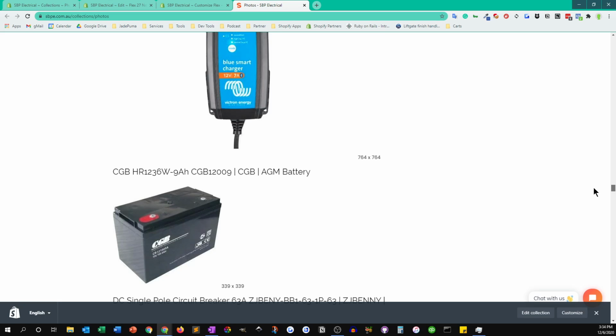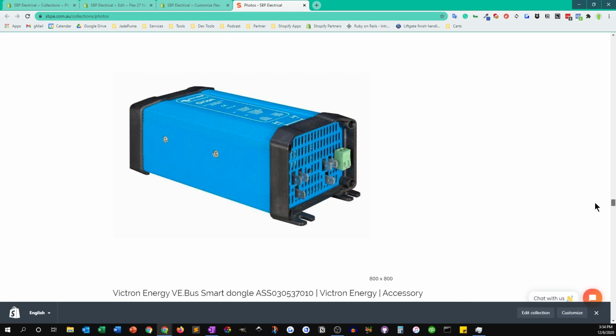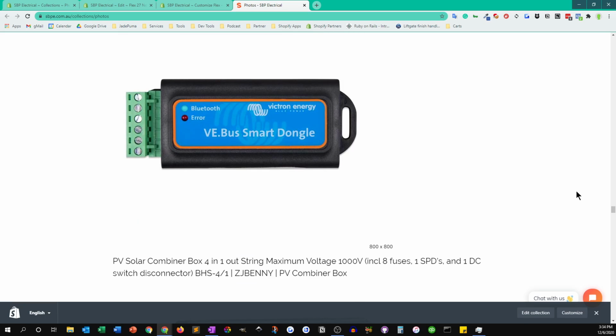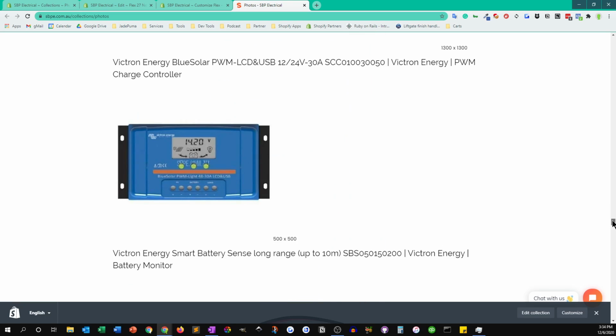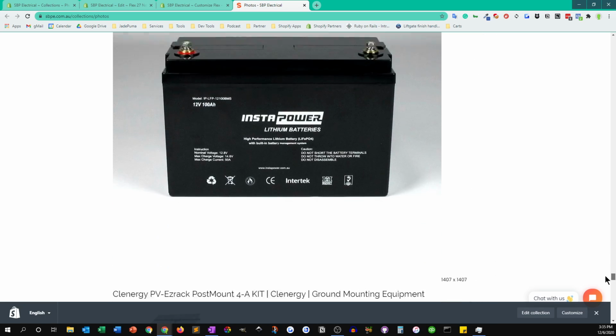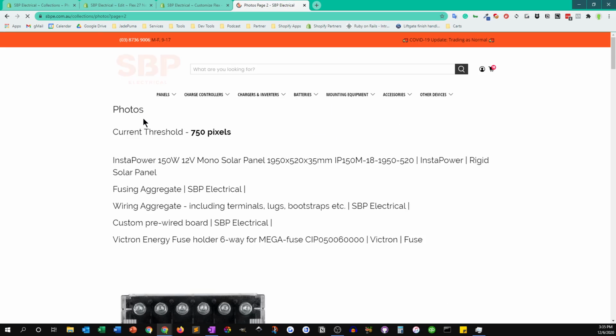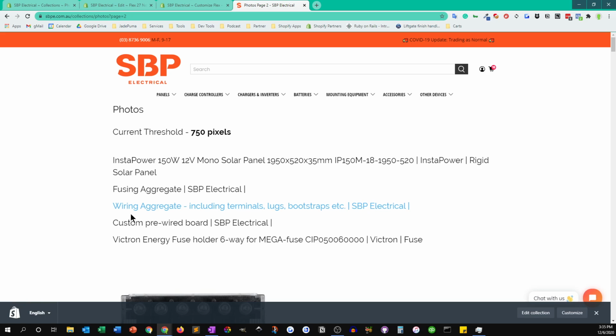And I say one screen, but this template also paginates like most collections do, right? Because Shopify doesn't want you showing all of your products on one single page. It wants you to limit that to like 50 products, and that's what I've got it set to right now. It shows 50 products per page, and then when you get down to the bottom of that, it just has you paginate, or paginate, however you pronounce that one, to the next one. So let's show you how this is built.